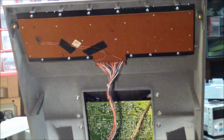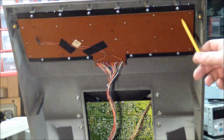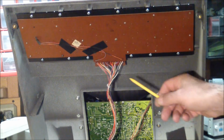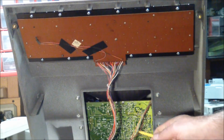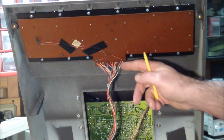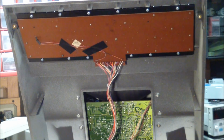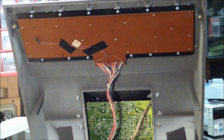So here's what it looks like. Keyboard's installed with all of the screws in place. And here's the direct connection, of course. I would have preferred to put an edge connector on here, but I didn't have one that was 18 pins wide. And I mean, the solution works just fine.